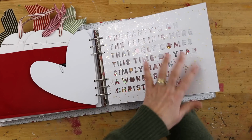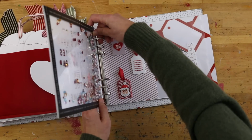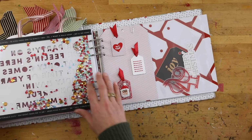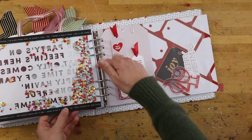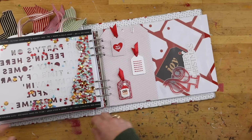It'll get paired, you know, maybe I'll add something else on here, or maybe it's just a page that's fun and happy. Maybe something will go here on the back, some little piece of journaling where it still keeps the see-through part. The thing that's cool here is that foam adhesive keeps it all tucked inside. So that's probably 20, something around there.